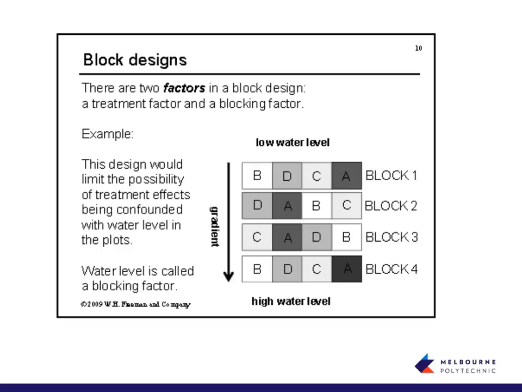So instead, we try to make sure there's an equal representation of each treatment along this environmental gradient. What I've done is divide this paddock up into 4 rows, and each treatment is found in an experimental unit within each row. Within each row, which I'll now call a block, I've randomly assigned that treatment to one of the experimental units. So now we have all 4 treatments in the low water level area, all 4 in the high water level area, and in the different levels in between.